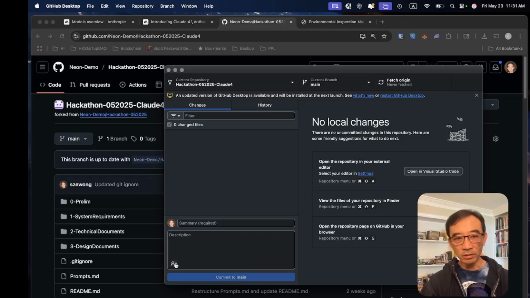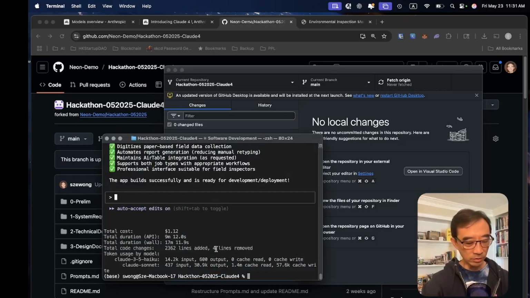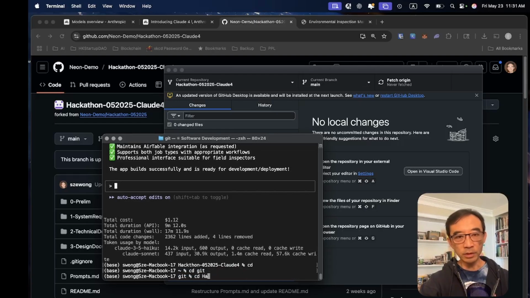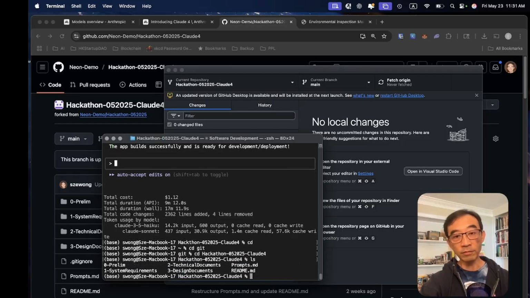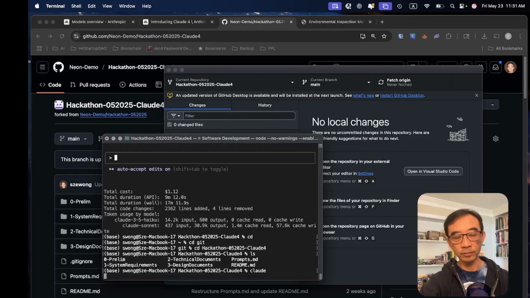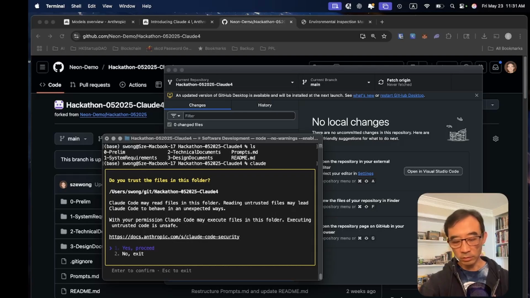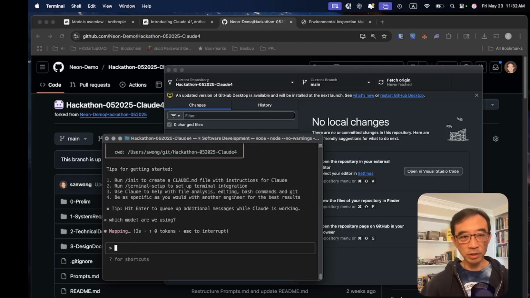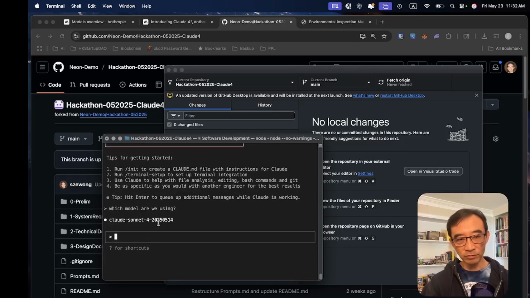Okay, so now actually going to navigate into this folder that we just cloned, and it will be called hackathon-claude. Right, so from here we can then launch Claude. Right, so we trust this, we will launch. Now, to be safe, I just want to make sure which model are we using, right? Just want to make sure we're using Claude 4, because that's what we want to test with, Claude 4 Sonnet.